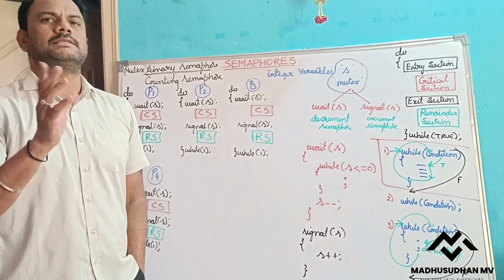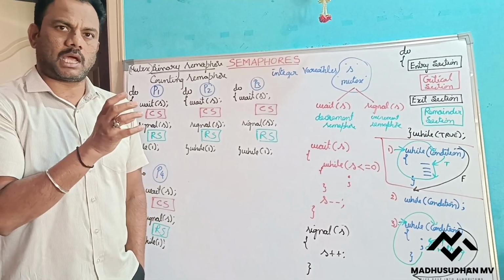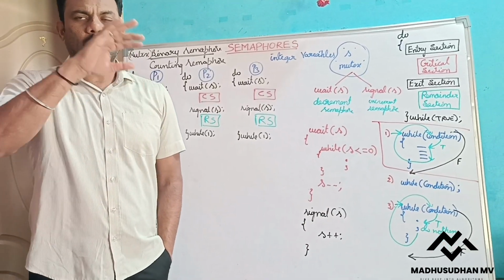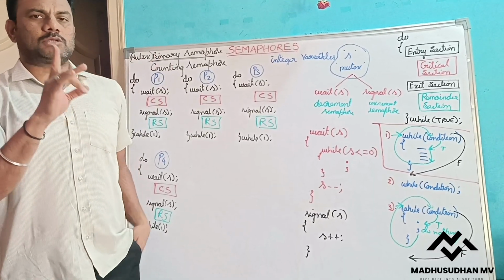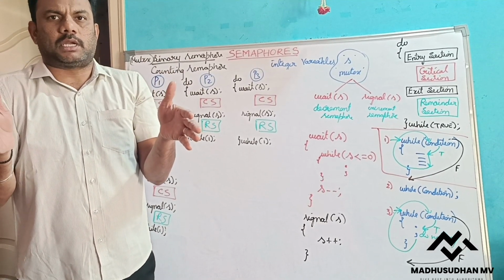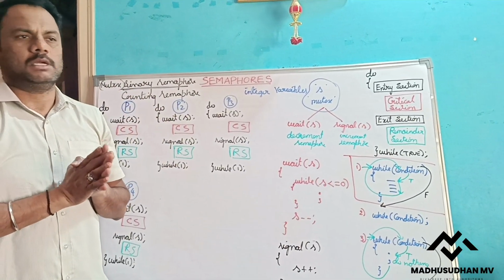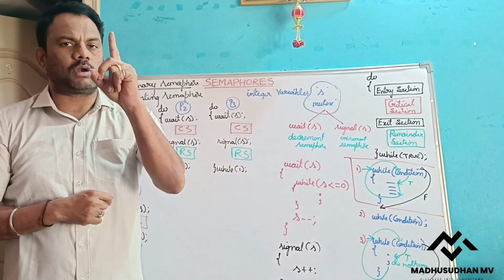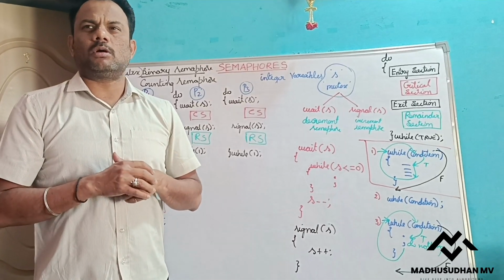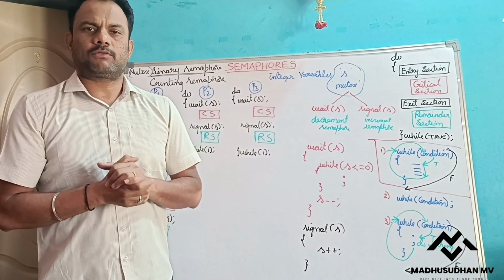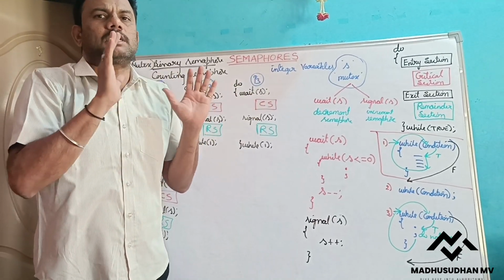A simple analogy: assume I have one printer in my house. Since I have only one printer, any one person in our family can take a printout at a time. Assume two persons want to take a printout. One person has to wait for the other to complete the job. So with binary semaphores, we have only one shared resource, that is one printer. Nobody will keep more than one printer in a house, so more than one person has to wait until the first person completes.